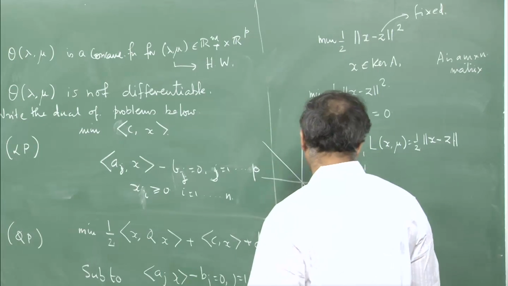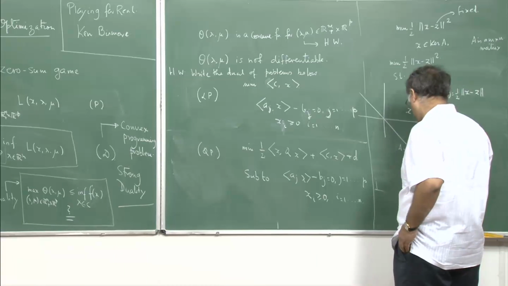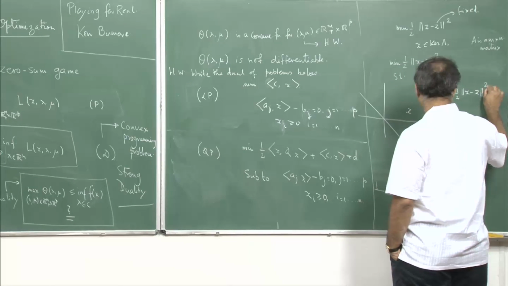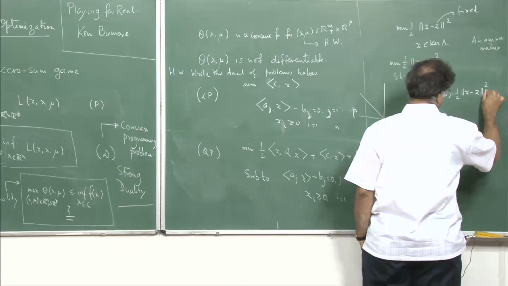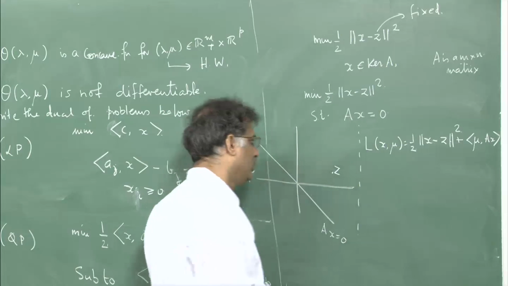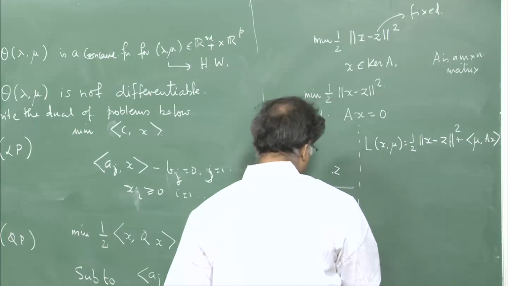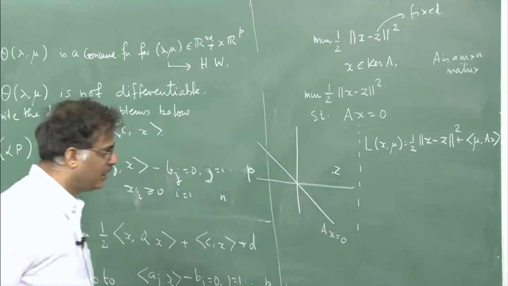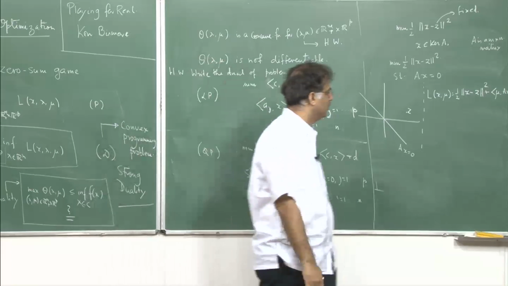Actually, in 2 dimensions, it will be just Ax equal to 0, that is just A1 x1 plus A2 x2 equal to 0. But here I am just writing Ax equal to 0 to keep the general flavor. This plus mu times Ax, Hx basically. So, I am not writing a summation over mu, I am just writing it like this because if I write each one of them as A1 x, A2 x, A3 x, then I write mu 1 A1 x, mu 2 A2 x. So, I am just writing it in a more compact form. I think this amount of mathematical maturity you should have towards the end of this course.